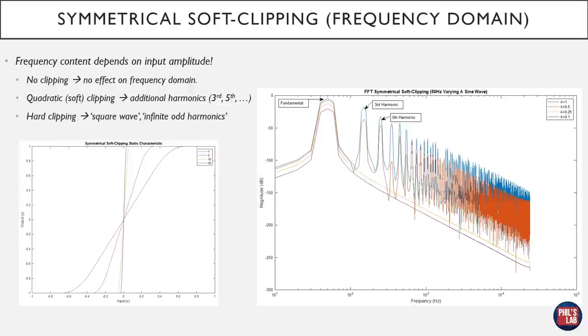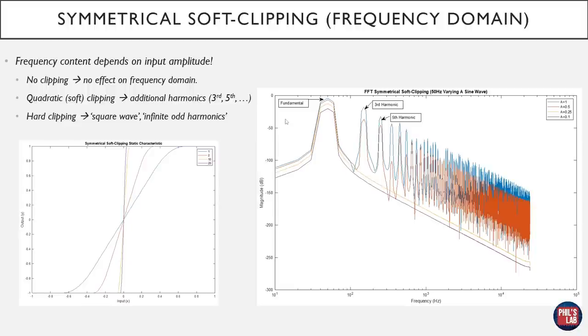If we're in the linear range, we take the FFT. If we're in this soft clipping range, when we have this quadratic soft clipping, we need to take an FFT, and the hard clipping, we also need to take an FFT. So on the right-hand side, I've done a simple FFT in MATLAB for various input amplitudes, ranging from 0.1, 0.25, 0.5 to an amplitude of 1. For example, this blue trace right at the bottom, this is still in the linear domain. We simply have the fundamental. This was at 50 Hz, and we don't have any other frequency content.